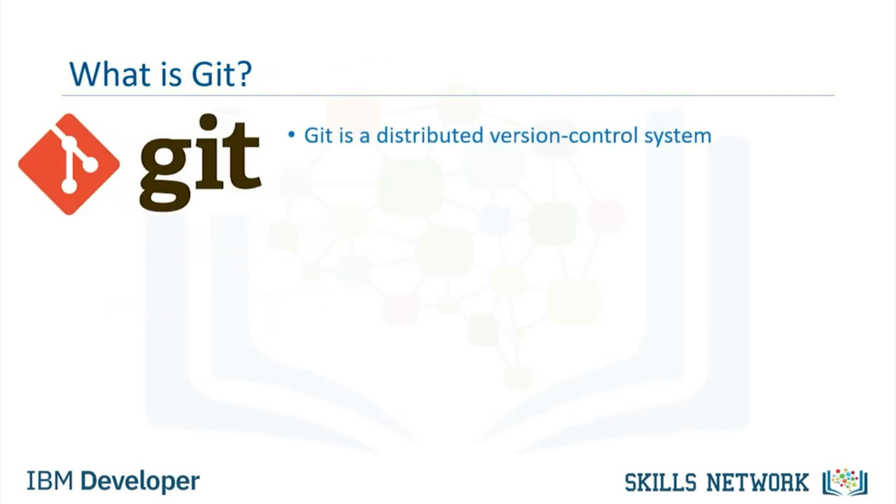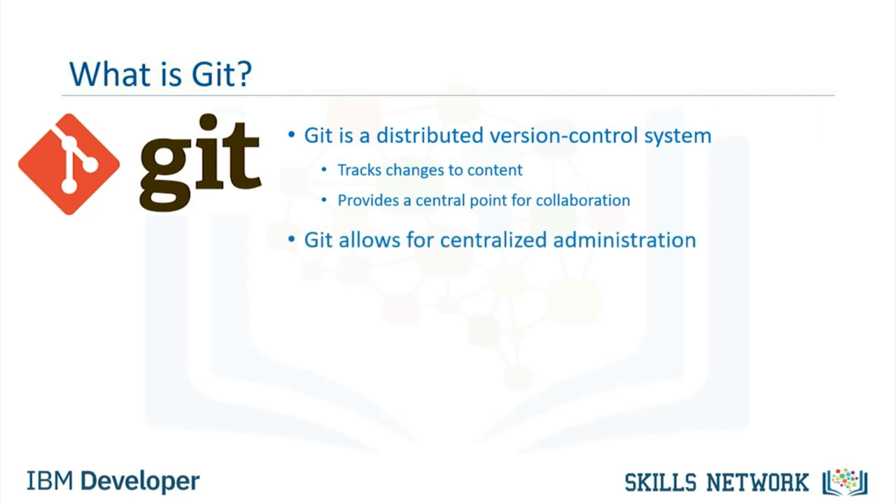Git is a distributed version control system that is used to track changes to content. It serves as a central point for collaboration with a particular focus on agile development methodologies. In a central version control system, every developer needs to check out code from the central system and commit it back into it. As Git is a distributed version control, each developer has a local copy of the full development history, and changes are copied from one such repository to another.